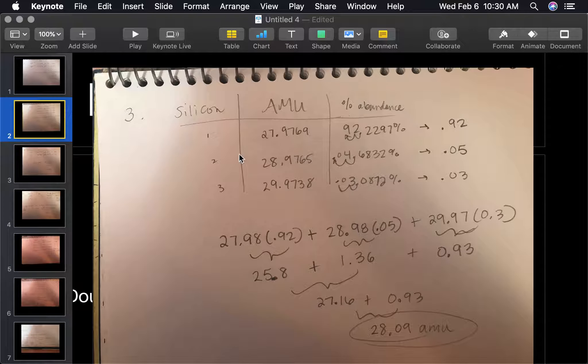Again for me, I like to put it in a table. This is the first isotope, the second one, and the third one. I remember I do like to convert my percentage into a decimal by moving the decimal two spots to the left. So I put 0.92, I rounded this to 0.05 and this one to 0.03. Again I take this AMU, multiply it by this abundance, I get that. This one here by this one, so I rounded again. Then this one here to this one. When I multiplied I got these values. Then I added these first two, I got this value, and then I added the last value for a total of 28.09 AMUs.